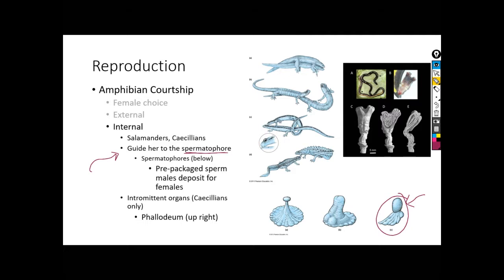At which point she will go up and sit on it with her cloaca, accepting the presence of the spermatophore. And remember, this is internal fertilization, because when we're defining this, we're asking the question, where do the sperm and egg meet? In this case, even though he's laid the sperm outside, the sperm will meet the eggs inside her body. So this is for most salamanders. A few of them do external, but most of them do this.